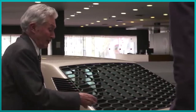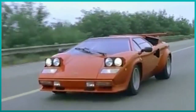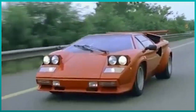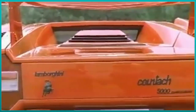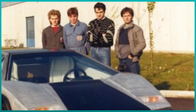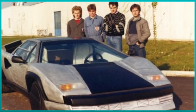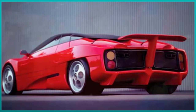Both the P132 and the P140 were designed by Marcello Gandini, who had created the Lamborghini identity — first with the Miura and later with the Countach. But by the 80s his designs had started to show their age. Because of this, both designs received changes: the P132 was entrusted to Tom Gale, while the P140 was entrusted to Horatio Pagani, who had also been responsible for the 25th anniversary Countach. Later Horatio would be involved in another project called the L30, which was meant to celebrate the 30th anniversary of Lamborghini.